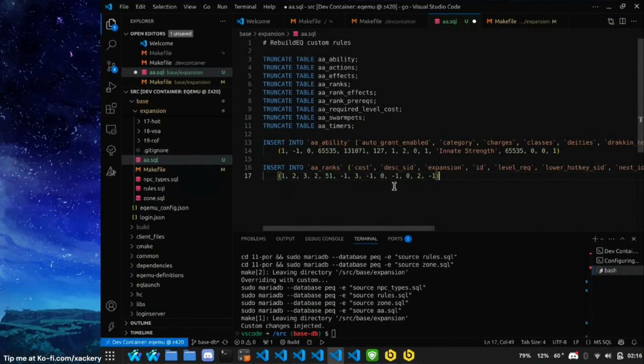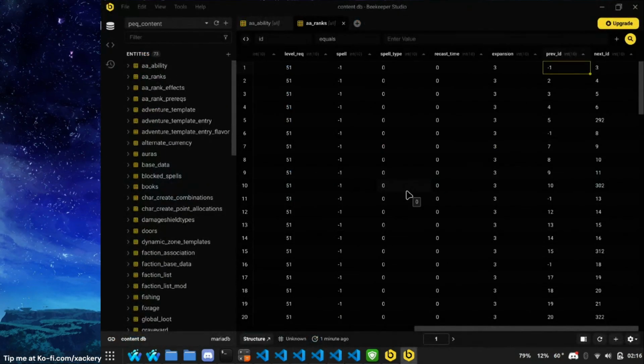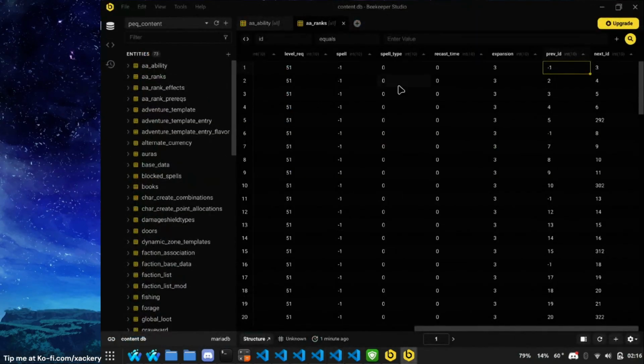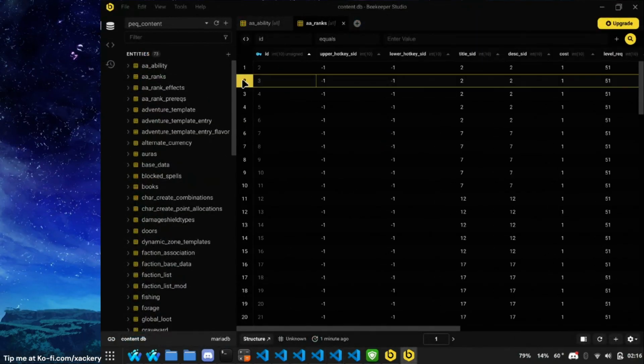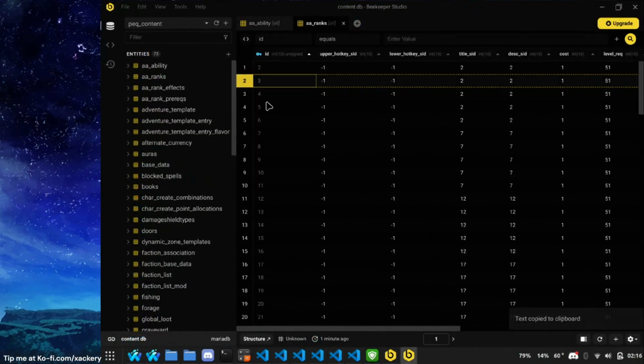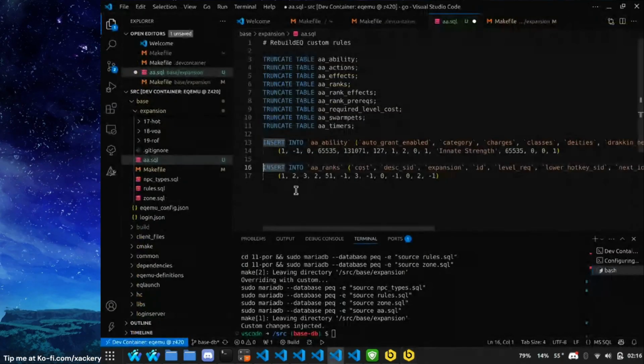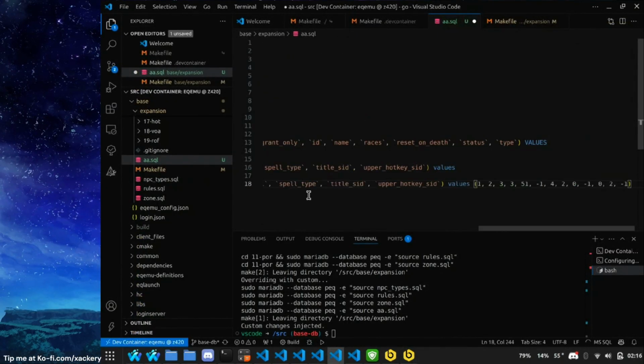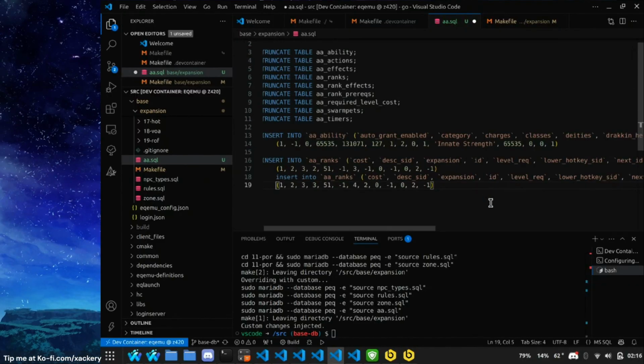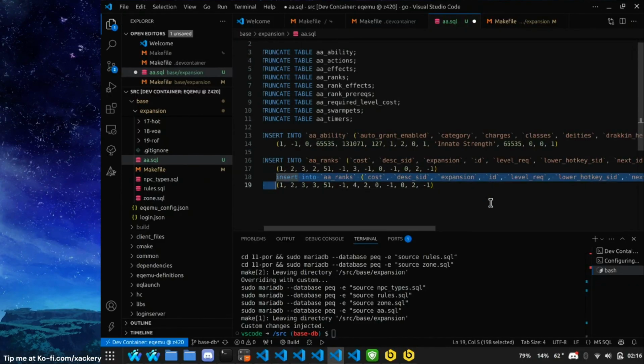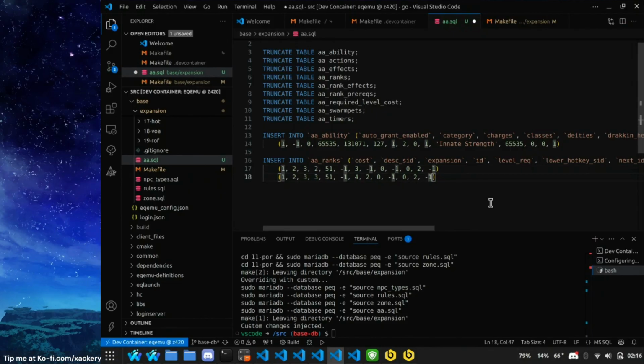Okay. So what we'll do in this case is probably also copy the next row. Toss it in here. And you can see there's slight variations.